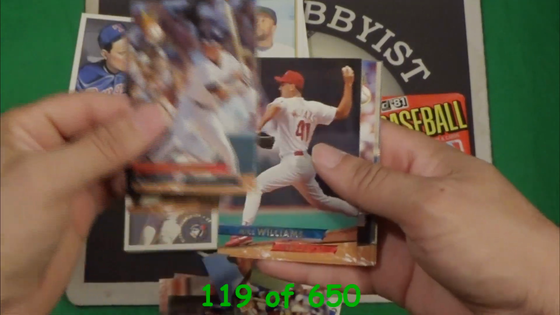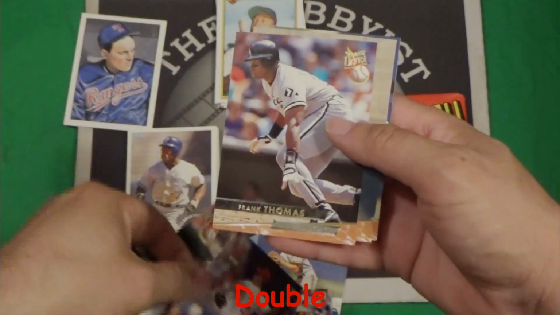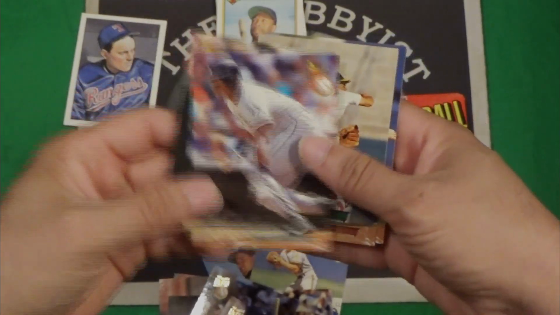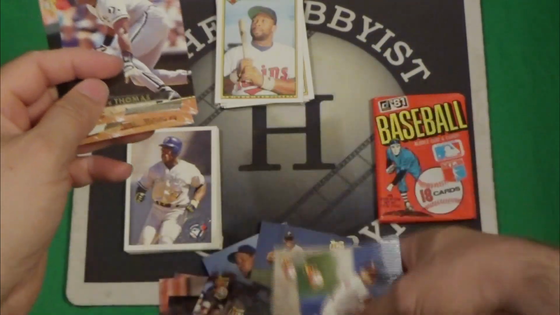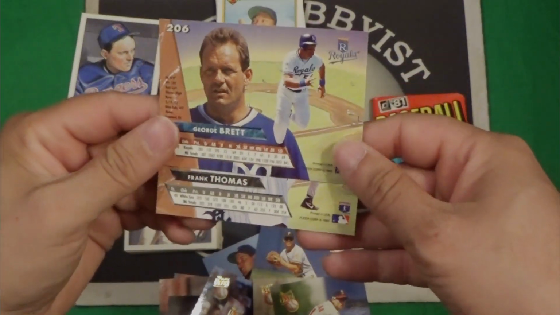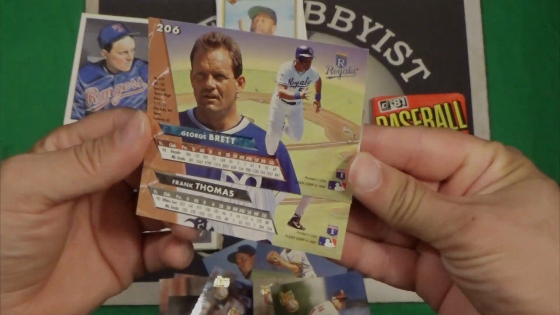Scott Cooper. Mike Williams. Frank Thomas. Have we had this pack before? Seems like we've had this pack before, but it's going to be George Brett versus Frank Thomas, Mike Broderick, and Gary Disarcina. Seems like we've had this battle before. George Brett versus Frank Thomas.